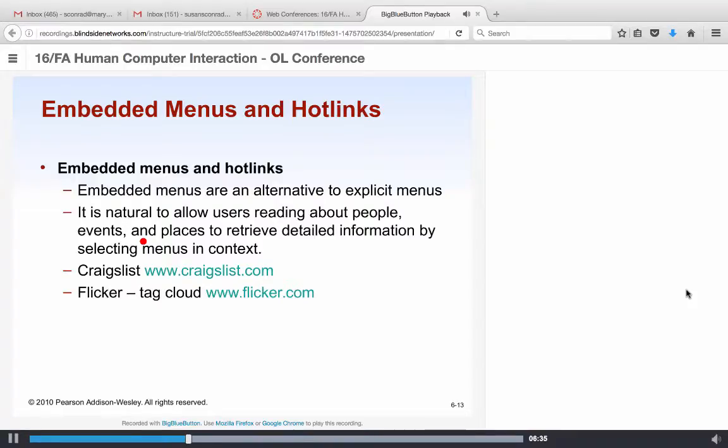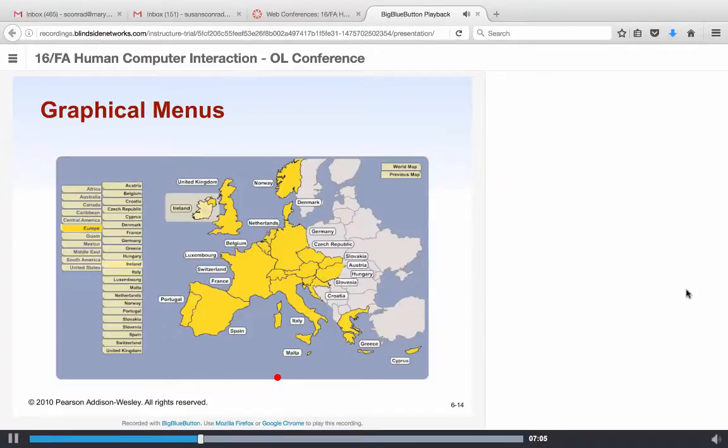Flickr has a very different type of menu. They used to have something where you could explore and you would have a tag. Right now, this is an example of a picture tag where you would then pick which ones you want. So if you want this one, it'll take you back to the menu to other ones. But a tag cloud would be an example. But this is a picture tag. So this would be one.